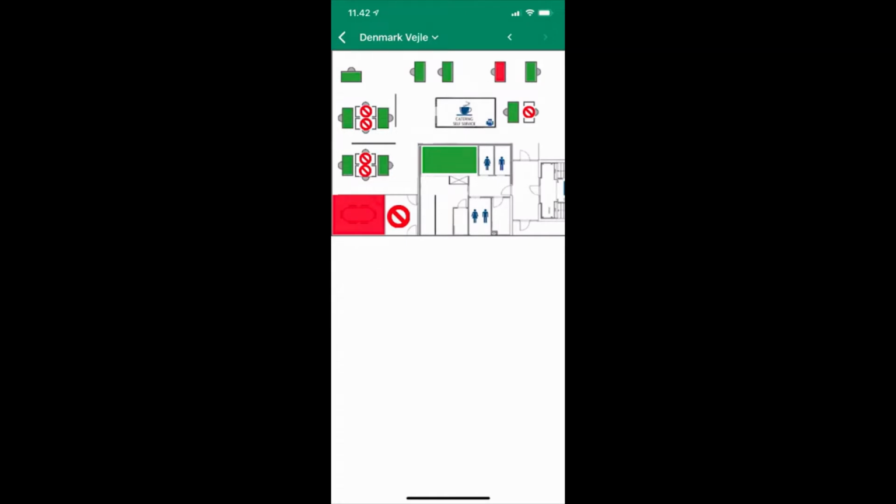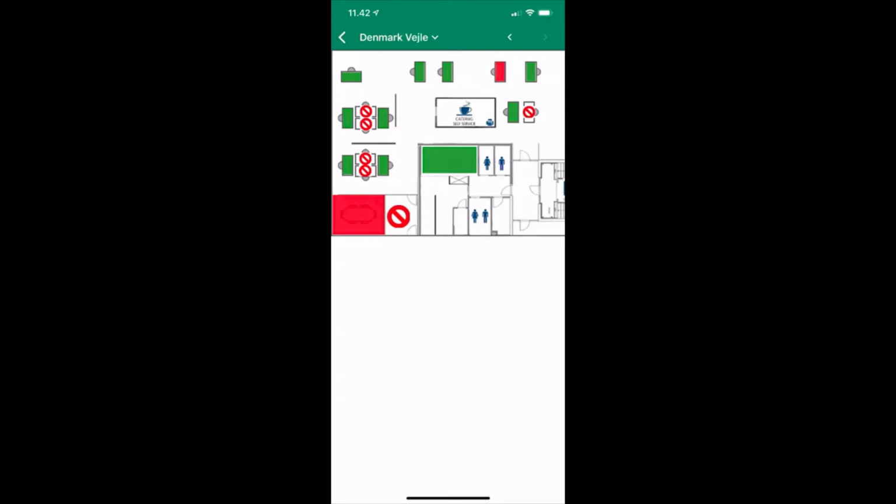It's actually just a JPEG image that's been configured to show the workspaces that are bookable. And all the green ones, of course, are the ones that are available, and the red ones are the ones that are busy. And you can see we have also optimized our office landscape here with limitations. So we take care of the COVID-19 situation at best, keeping up the social distance here at work.